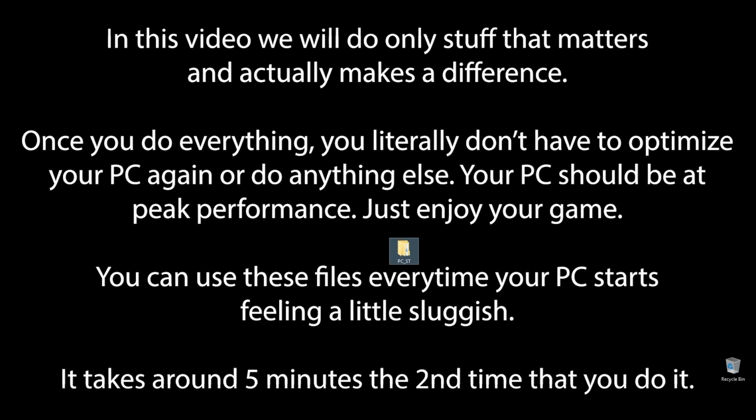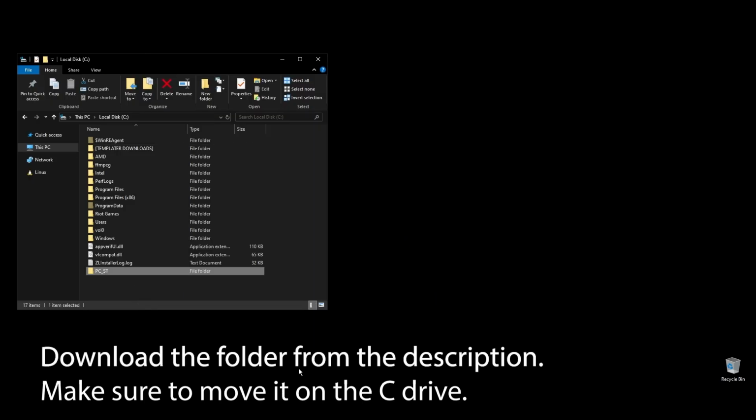You know that feeling when you play Mad World, and it feels like something doesn't quite match up, and your FPS is really low? Well, forget that. After following all the steps in this video, you can finally enjoy super smooth and responsive gameplay with the highest FPS possible in Mad World. Let's get straight to it.